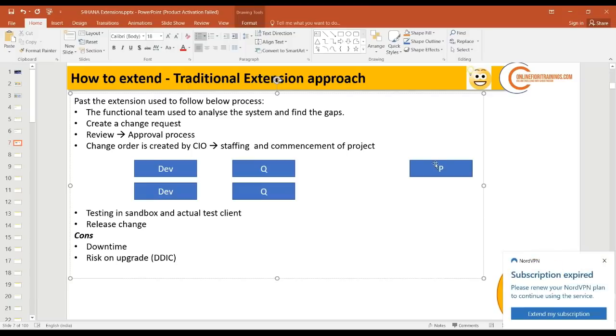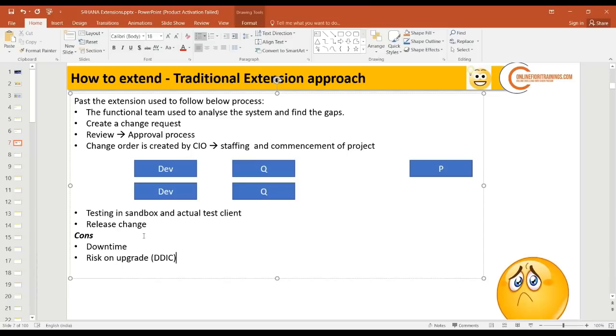When SAP applies an upgrade on your system, there is a possibility that the upgrade will fail. You might have observed it, guys, in some critical implementation projects, that because of your BAdI implementation or because of your DDIC append include, an SAP upgrade has failed. Then you have to go back and adapt your code or your change to make sure the SAP upgrade works fine. That was the biggest risk of this kind of extension in standard ERP software: a risk on the upgrade of the SAP system because of your change.